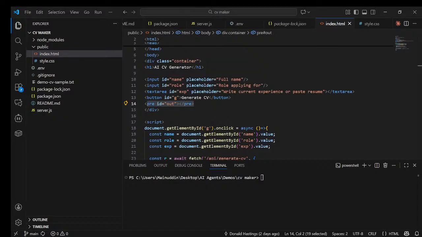For easy reading or copying, you can copy it and then put it in a PDF editor or something. So let's say if you wanted to make this better before I run it, because right now all it does is generate, and then you can copy or read the content. So let me run the server.